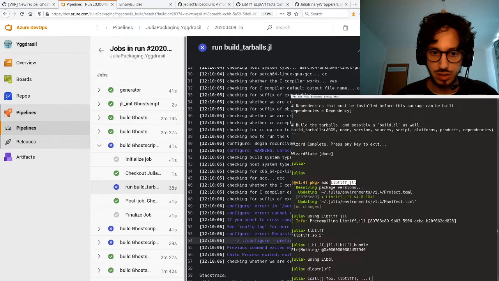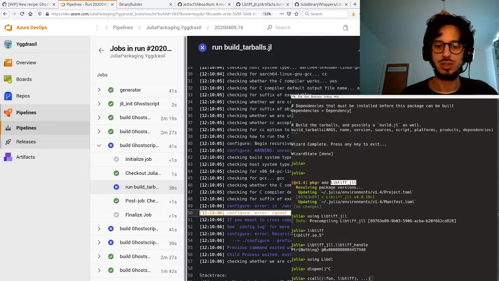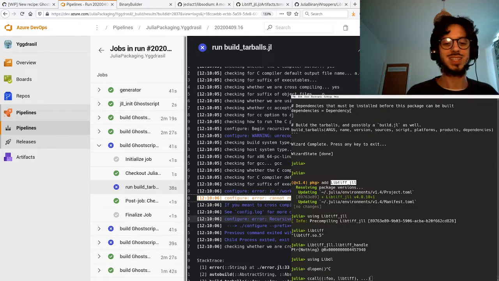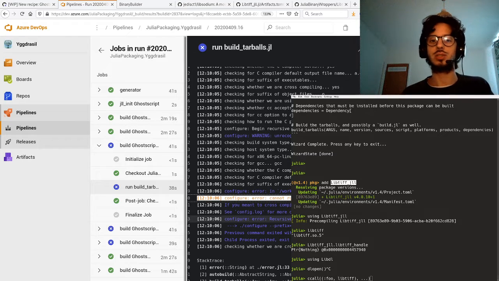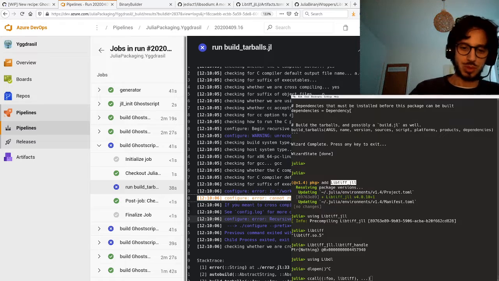So it's trying to run a compiled program and it's failing. This is the most annoying case, of course, because again this is a cross compilation environment. So if we cannot cross compile, it's a problem.